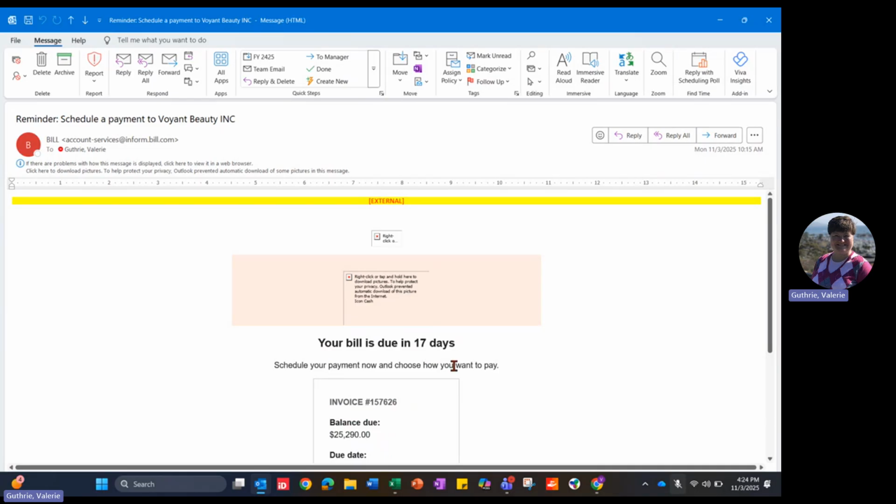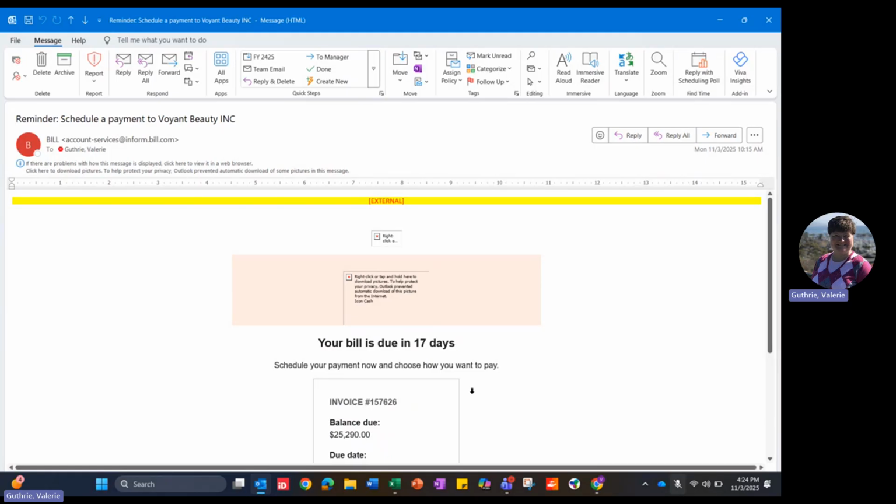What that meant was this particular invoice was in fact approved by the first approver, being JJ, and now it's a reminder in essence to me as the enterer of that invoice to go and schedule a payment to Voyant. And what that means is it is now in the queue waiting for that, quote, second approver.